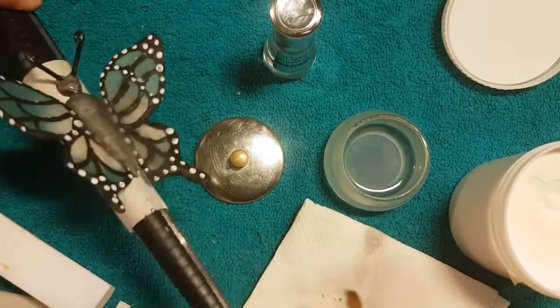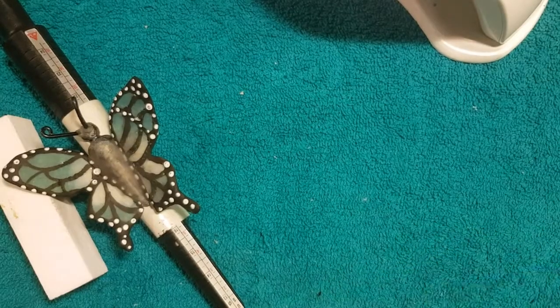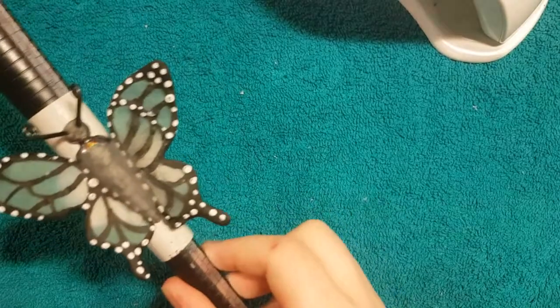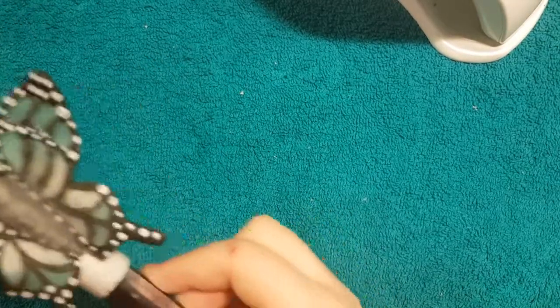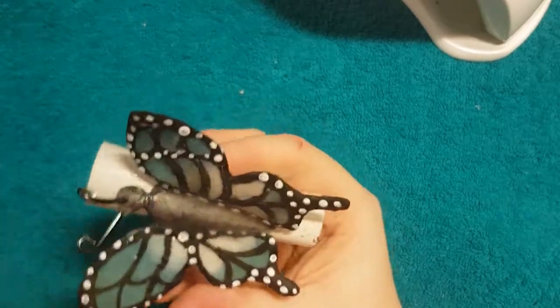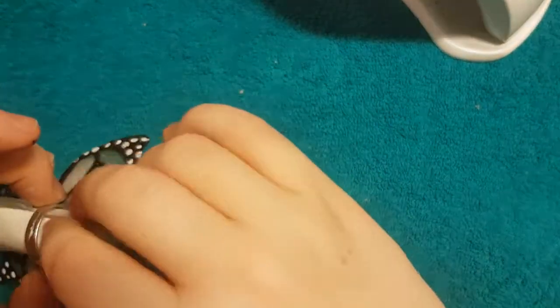Okay, now I've added all the acrylic and I'm leaving it to set up. Boom, set up. As you can see, the butterfly is all sturdy. I'm hoping it lasts. I've got it on whilst I'm doing this voiceover thing. I'm not really good at the voiceovers. I will one day probably get better.